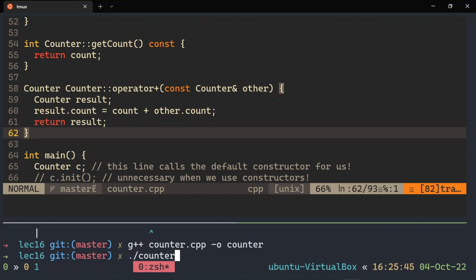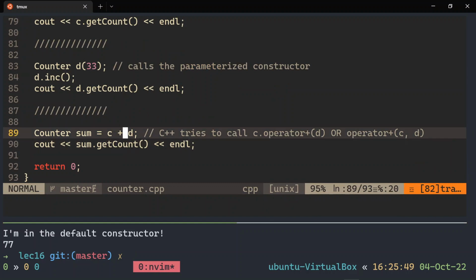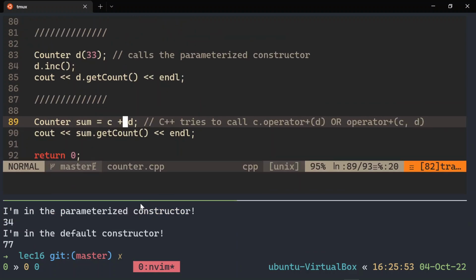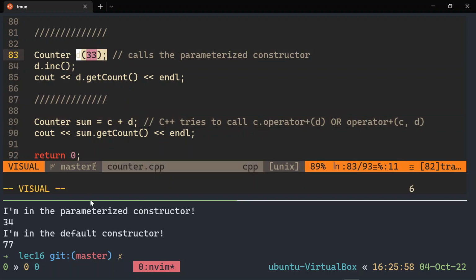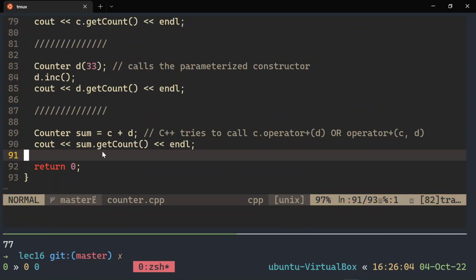And it'll work, and it'll compile, and it will output... oops, did I forget to output something? Oh darn, it's saying 77. It's saying 77 because C and D have weird values, sorry. It's 43 and 34 for us. So yeah, that's 77, not 7. That confused me for a second. So yeah, it's just adding them together.